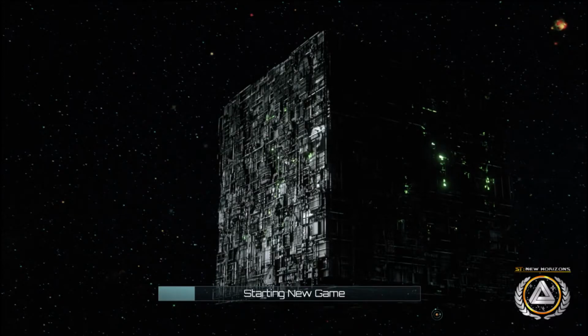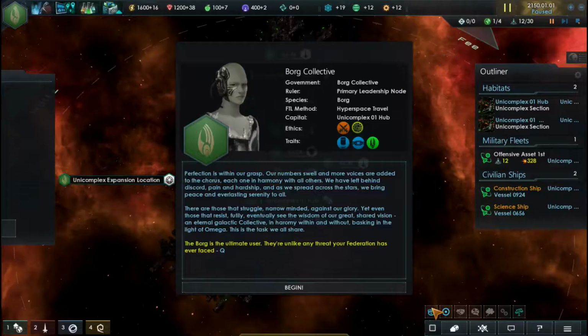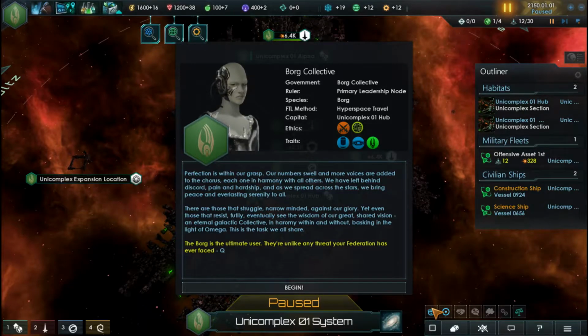There's a delicious looking Borg cube. I don't know about delicious, but it's there. I remember playing the demo for a Star Trek RTS fleet battle game, and I remember the cubes being huge. Anyway, here's the Borg Collective.